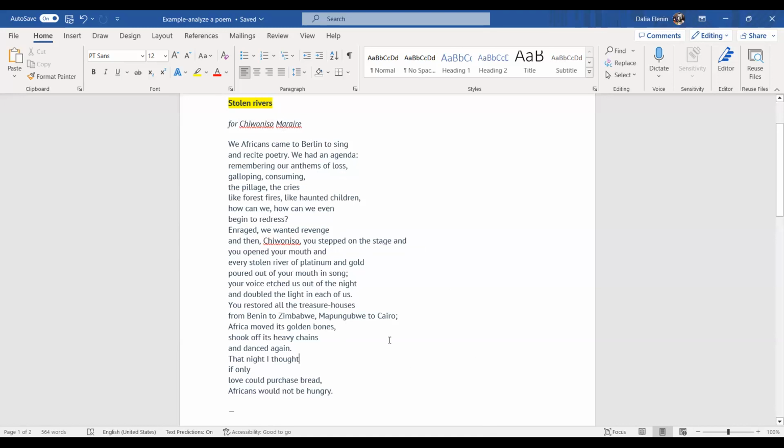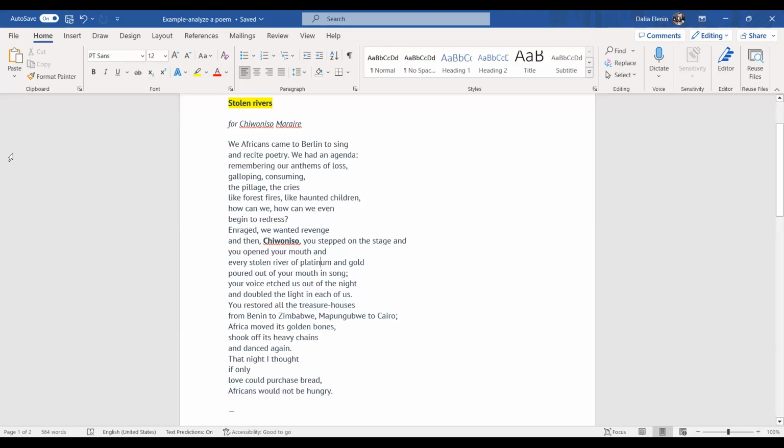What is the gist of the poem? The writer wanted to express his sorrow about the Africans. But what is the medium? What is he going to use? He is going to address the talk to this name. And this name is a famous singer who used to sing like Bob Marley. Are you familiar with Bob Marley? He is always singing about the blues and about the suffering of the Black people and suffering of the countries that were occupied by superpowers. So this singer usually was like the spokesman of the stories and the history and all the time speaking up for the good of the African people.